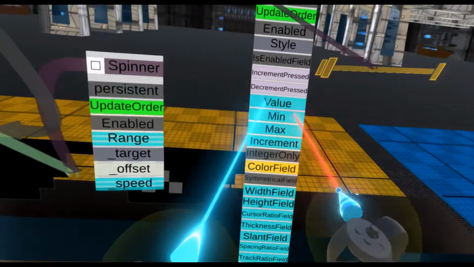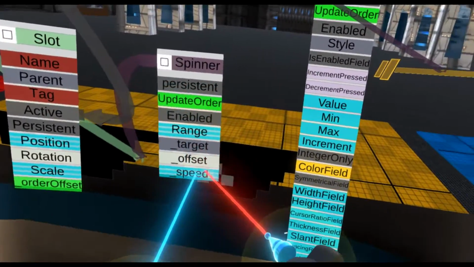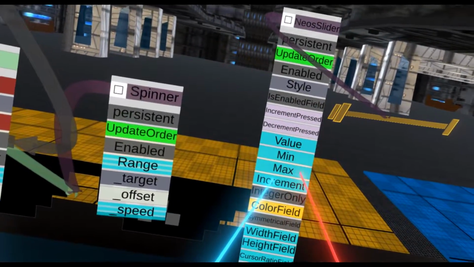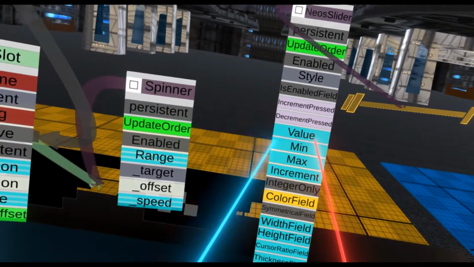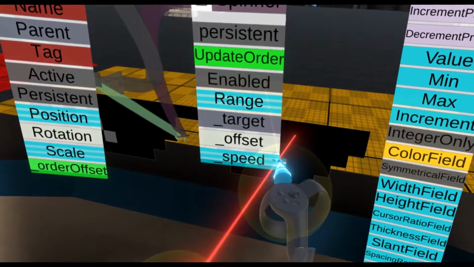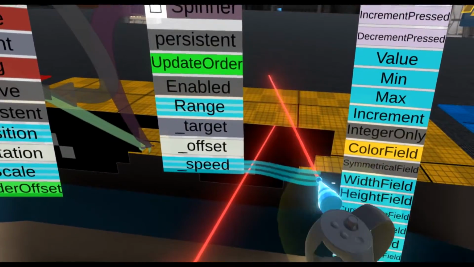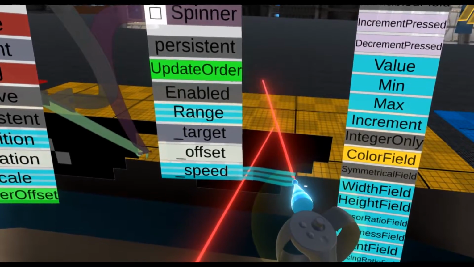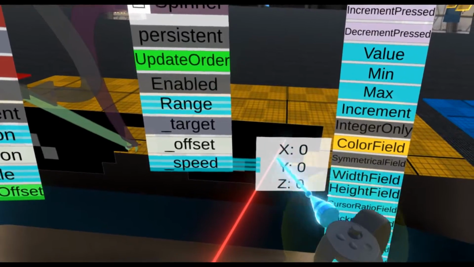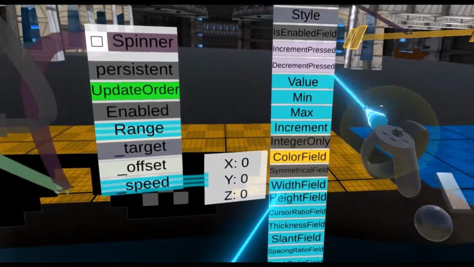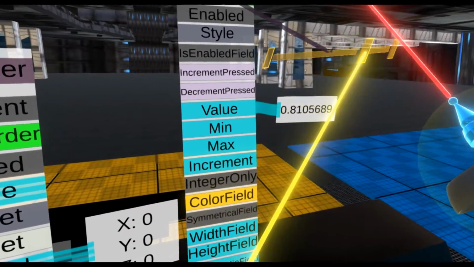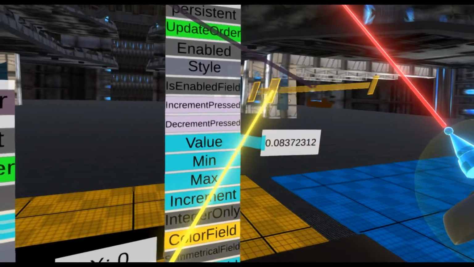The reason for all the different colors and patterns on these panels is to tell us that these properties are expecting to be used with something very specific. If you ever want to display the value of most parameters, such as this speed value, you can pull the node out using the trigger button, and while holding this strand, press the secondary tool button. Doing this creates a display node. I'll do the exact same thing for the slider's value, and notice how the display changes dynamically as I move the slider around.